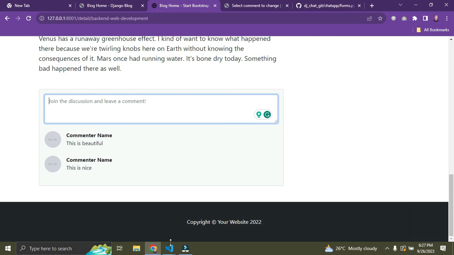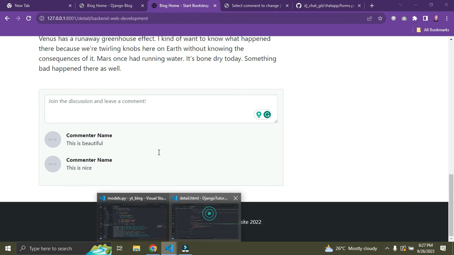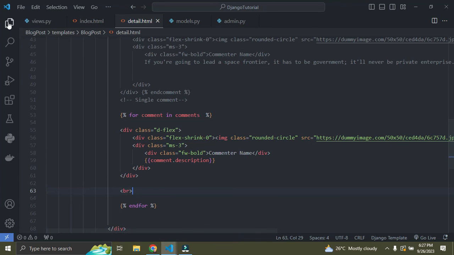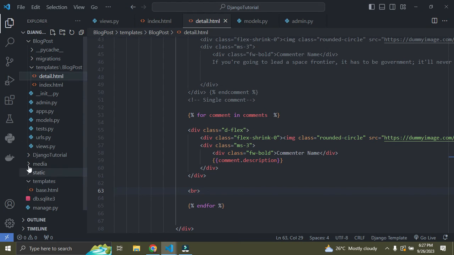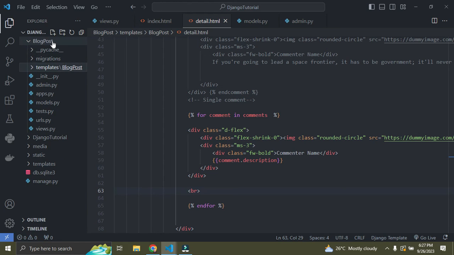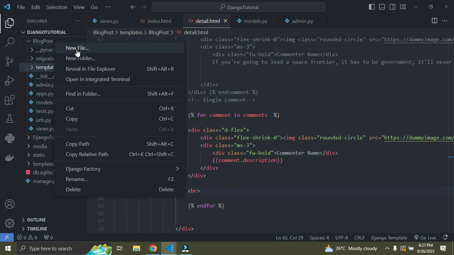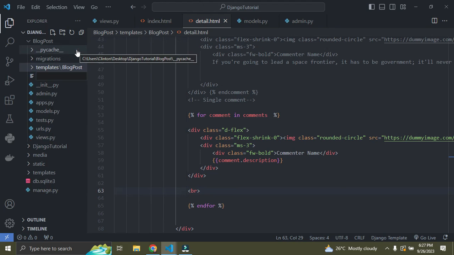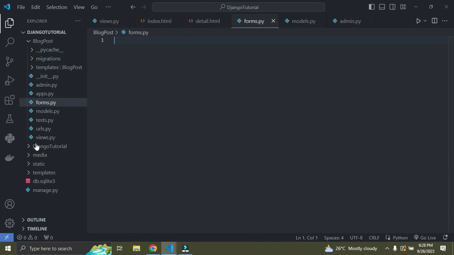Once we do that, go down to your code base. Inside of your app, create a new file, and we're going to call this file forms.py. Open this file. Now I'm going to say from django import forms.